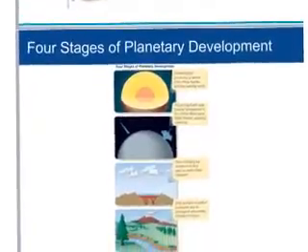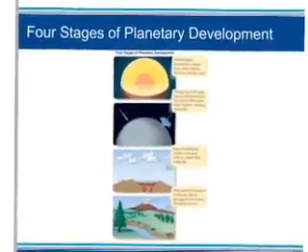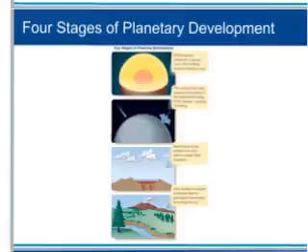So there's four stages of any planet developing. So again, keep in mind though that the planets developed in that swirling gas cloud around the sun when the sun was forming. So our first stage of planetary development is differentiation that produced a dense core, thick mantle, and a low density crust. And then the young Earth was heavily bombarded by debris within that solar system within the creation of the solar system.